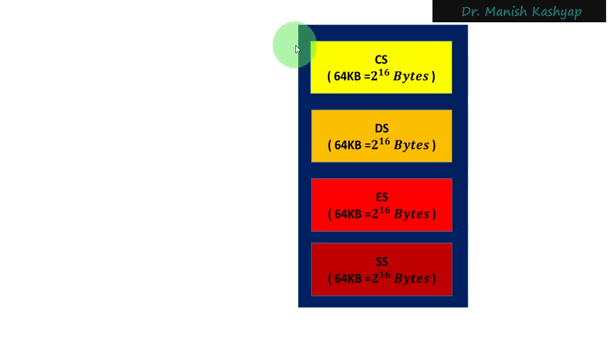From that particular location, you can start your code segment, data segment, extra segment, and stack segment. So it is not necessary that all of these should be there in your program. You might use one or two or a combination. Now, is it possible that you can have two data segments in your program? Yes, it is also possible. In your program, you can have one code segment and you might initialize two data segments somewhere, because ultimately you have got a huge memory which is 1 megabyte, and three-fourth portion is still remaining.